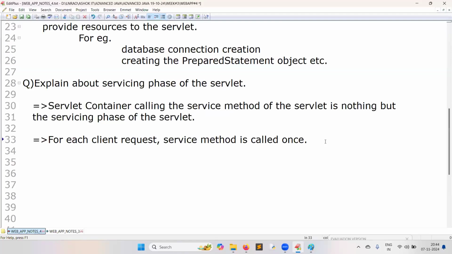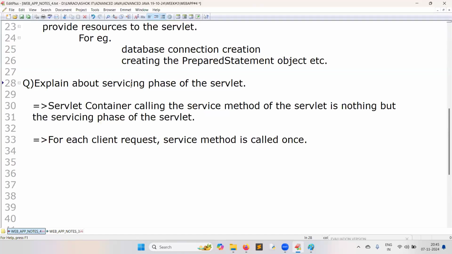Now tell me, what is the first phase? Instantiation phase. What is the next phase? Initialization phase. What is the next phase? Servicing phase. After servicing the first client request, what is the next phase? People feel it is destruction, but no. After serving one client request, the servlet waits for the next client request.